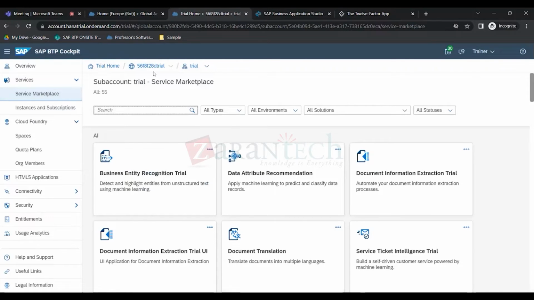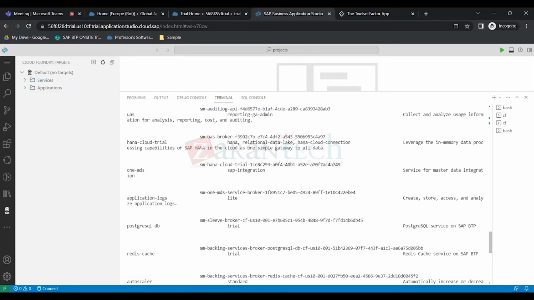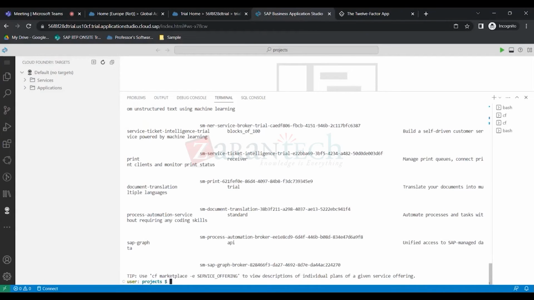One avails you of the services available under your BTP. The other avails you of the applications or runtimes available for your environments. The service offerings can also be found using this command.